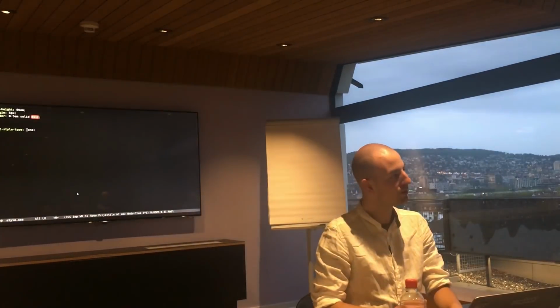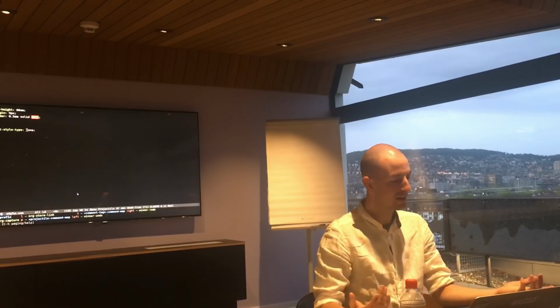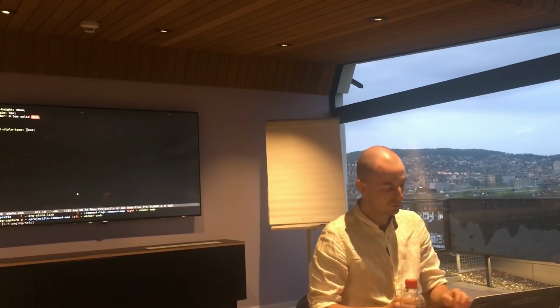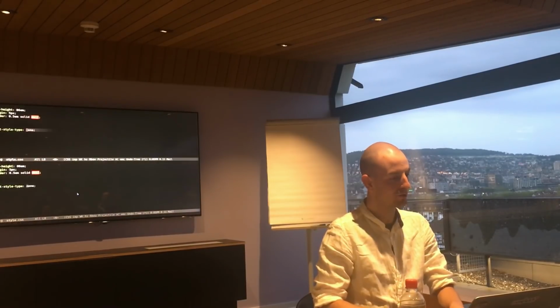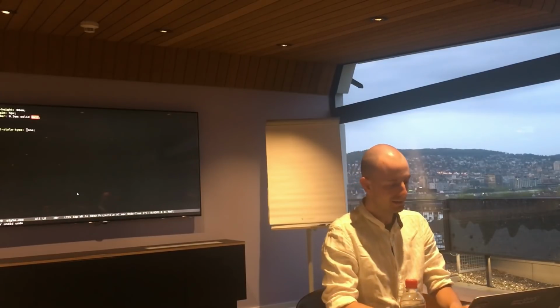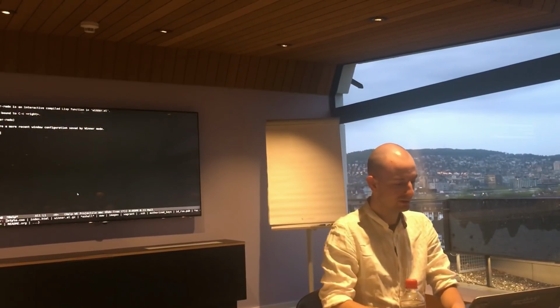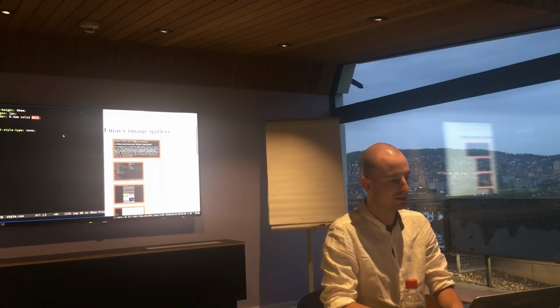Emacs has winner mode. Emacs remembers all the configurations of buffers that I ever had, and I have it mapped to Control-C left, so I can go back in the stack of all the configurations that I had before, and Control-C right. Quite nice. Okay, so let's go back to the CSS and make it look a bit nicer.